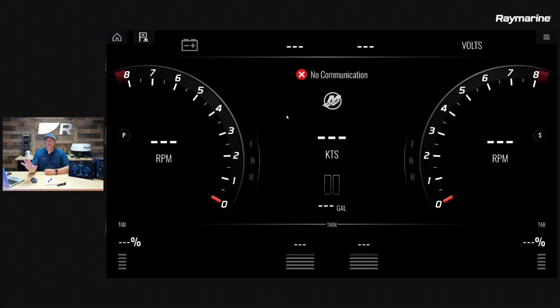The reason for going with something like this, partnered with an engine builder like Mercury, is this isn't purely just displaying engine output — this is also showing alarms and diagnostics, and you can get into some of the engine's key features. It is very tightly integrated into the Axiom system. If you're running along looking at your radar or fish finder and you get an overheating warning or a low oil pressure alert, it pops up on the system color-coded with all the proper Mercury graphics, messages, and alarms to alert you to whatever condition is going on.